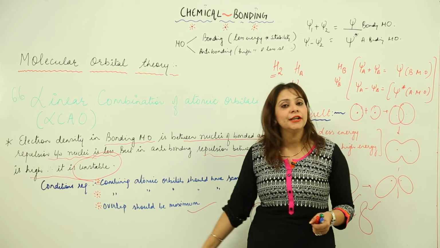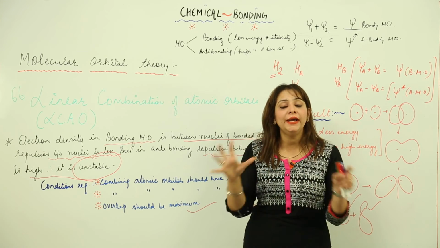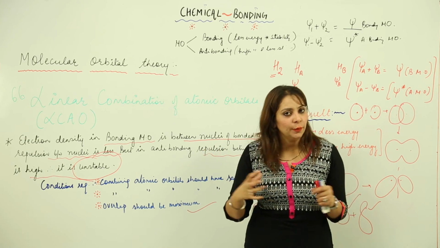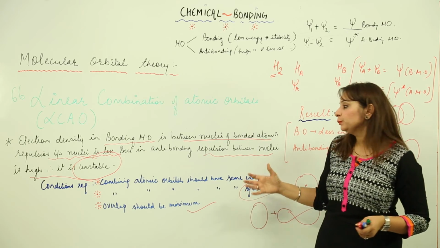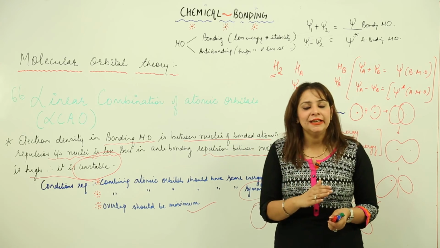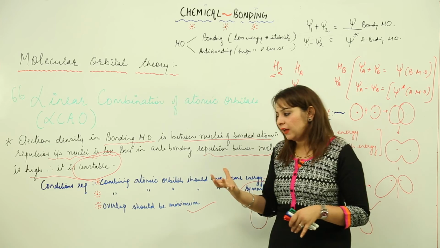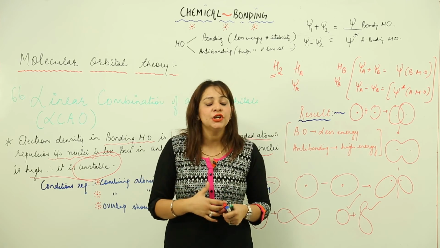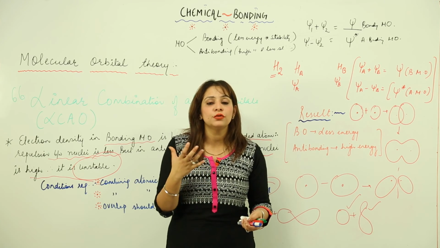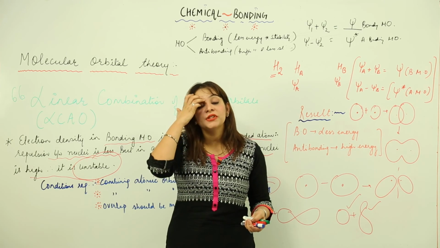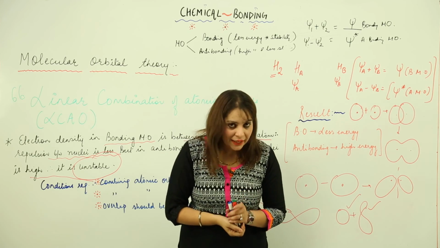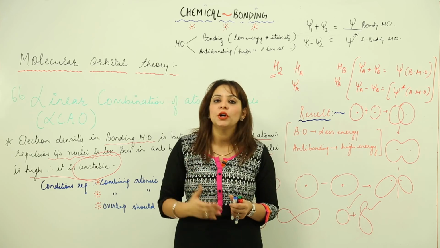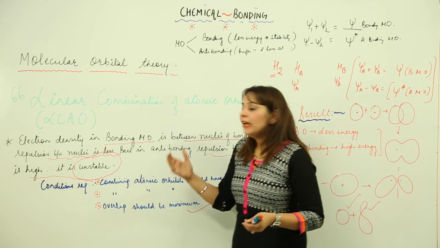So these are the three conditions which you need to keep in mind when you are trying to make a molecular orbital as a result of the combination of atomic orbitals. Now, I think it's clear that when we are indicating the bonding and the antibonding, which has the lower energy and which has the higher energy, you have to remember that bonding possesses less energy and antibonding possesses high energy. And likewise, for their stability, the bonding is more stable and antibonding is less stable, right? So this is our LCAO theory.